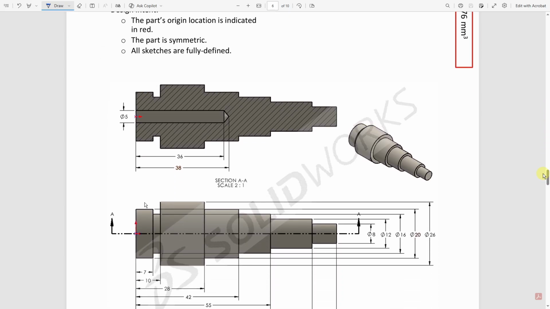So basically for this problem, I'll create this profile, half of this profile, and then revolve it about this horizontal line to create most of the solid, and then drill out this part by again creating a profile using lines and then doing a revolved cut in this case.